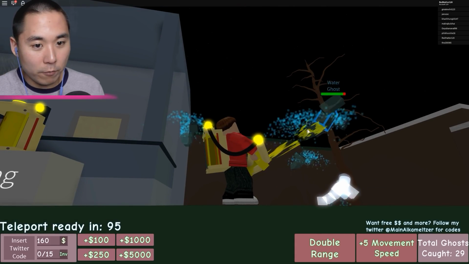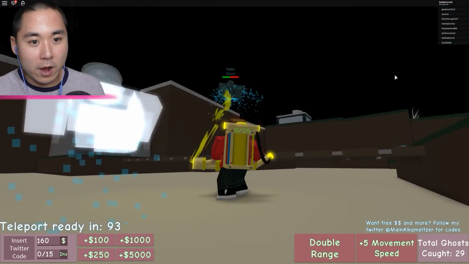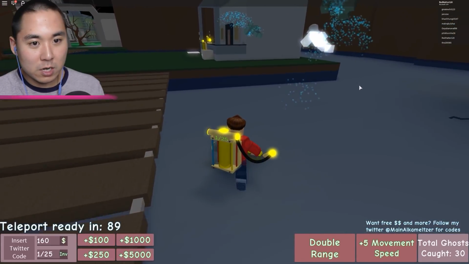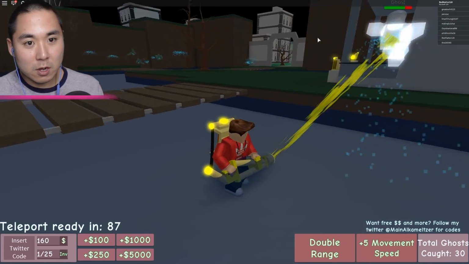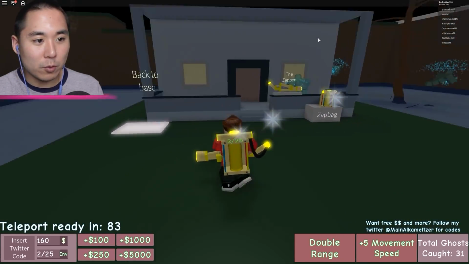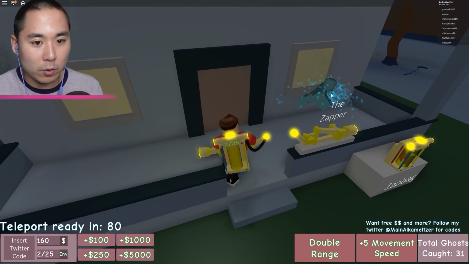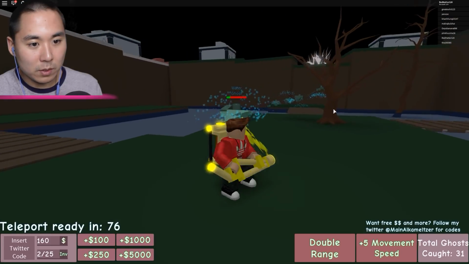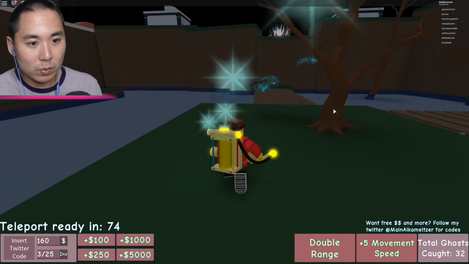Oh! Get over here! Don't think you can get away from me, ghost. Ghosty. What about you, ghosty, huh? I like this. I like this upgrade, guys. We skipped the other one. We didn't do the water one. We're at the zapper now, because that's what we do up in here, baby. That's just what we do.